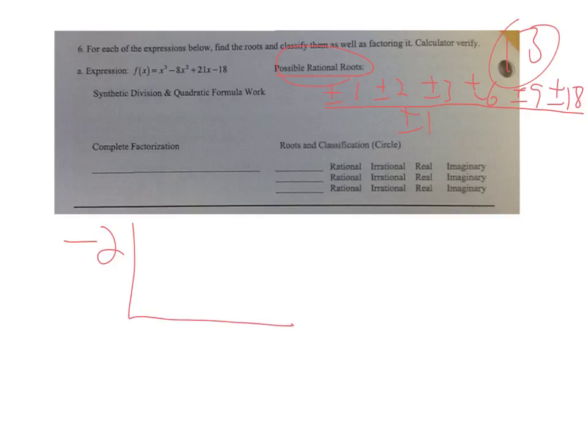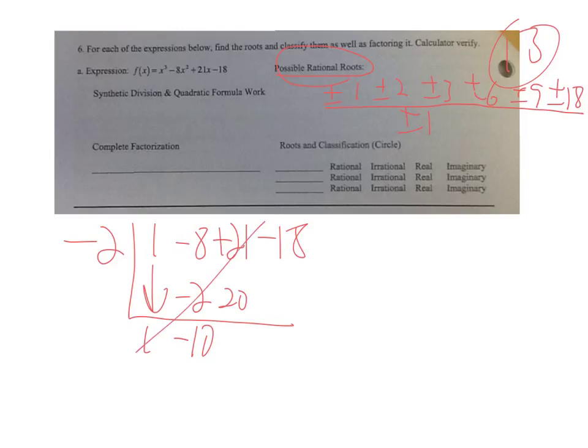I'm going to write down those coefficients. Plus 21. I guess I didn't have to write plus, but I did. I'm going to bring down the 1. Now I multiply, I get -2, which is -10, which is +20, which is going to go 41. There's no way that's going to work. So I'm going to stop, not do any more work there. So then I'm going to try +2.